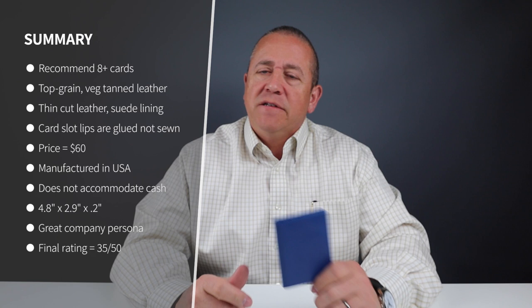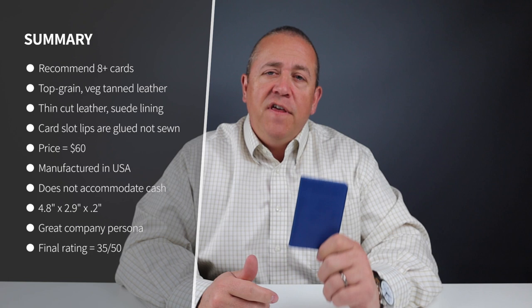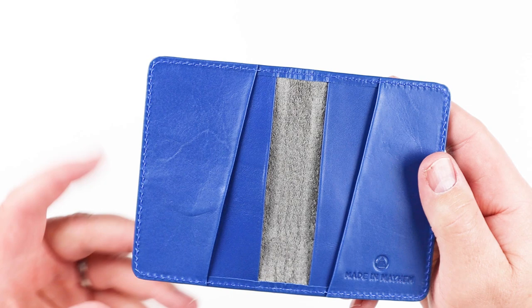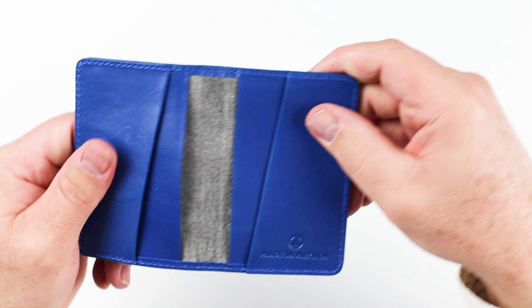Now, the company doesn't mention support of cash, so we'll assume that they didn't intend for it to pick up at that point. The quality is a top grain, veg tan leather, cut very thin for the desired profile and design. The lining is suede, like I mentioned, and suede is a lower quality leather, but it provides a really nice touch. The leather stitching is on the exterior. You can see in the top down that it's the exterior all the way around. The lining on these lips on the slots is only glued, not sewn. I'm not sure how long that will hold up over time, but it does help reduce bulk and maintain the slim profile.